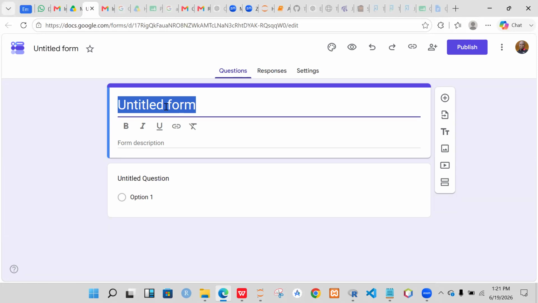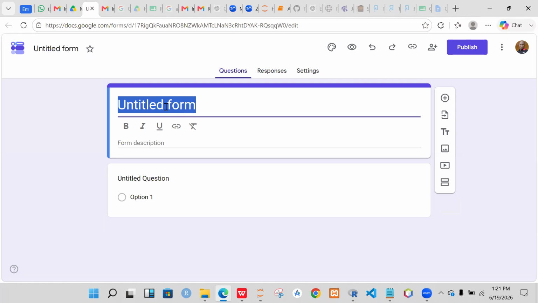If your project is to use the questionnaire method, maybe you want to do a project on the perception and the attitude of people towards the use of face mask. Or maybe the perception and attitude of health workers towards the use of mosquito nets. Maybe that is your own thought title. So you must have a title for the research, and that title is what I'm going to put here.